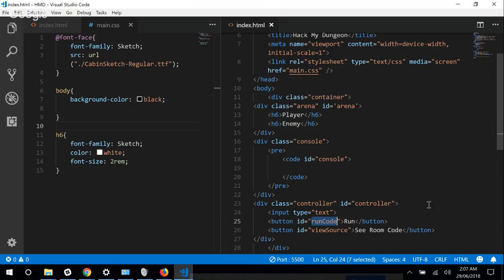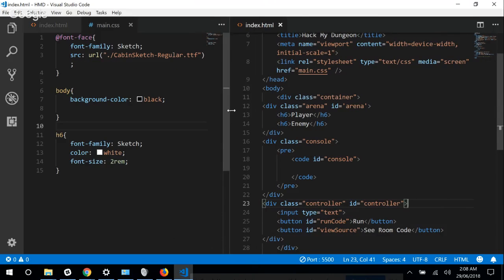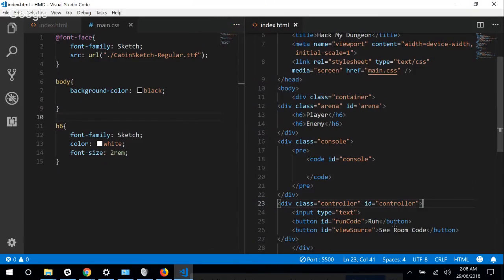It will help me avoid typos if my IDs are like my JavaScript code. And now, just an input. Do I put an ID on the input? No, not necessary, because I have just one. Let's continue.